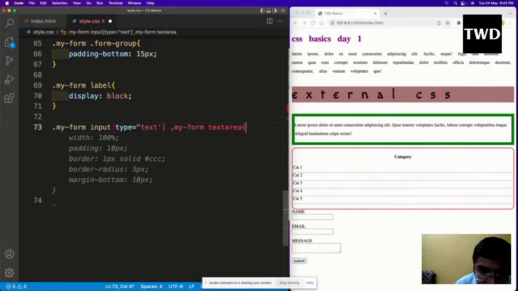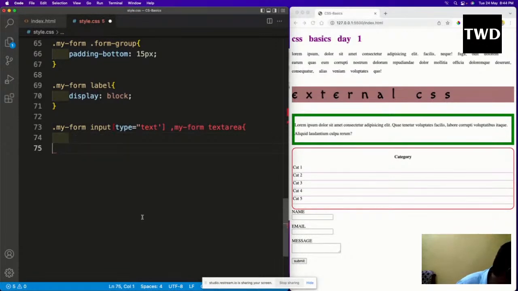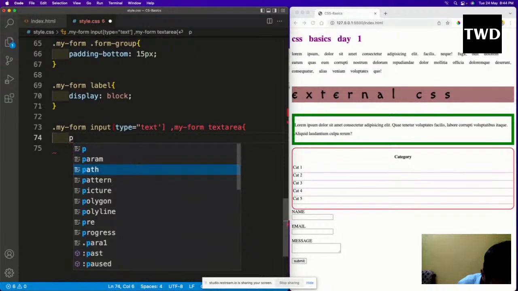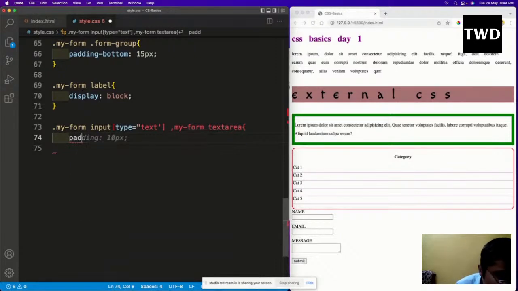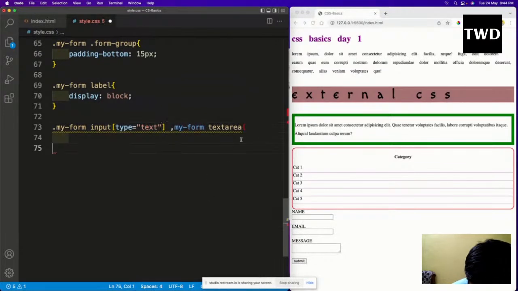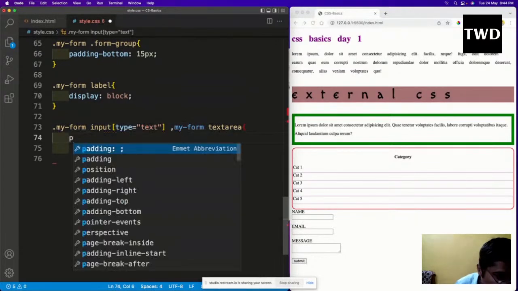We will give the padding. One second, some error is there. This has double inverted commas. Now it is perfect.